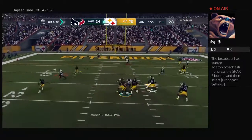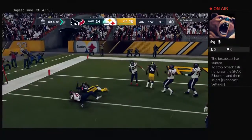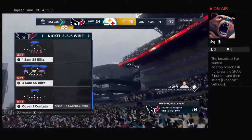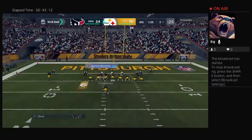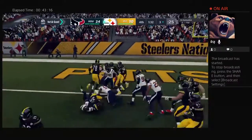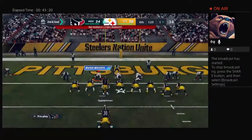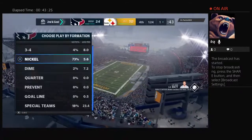From the red zone now, here's Roethlisberger on 1st down. It's going to be caught at the 10-yard line. And stopped a few yards shy of the goal line at the 3. The passing game in rhythm right now for Pittsburgh. There's another 1st down. The Steelers were last in the NFL in red zone touchdown percentage a season ago, down around 35%. It's 1st and goal. That gets them 3 yards closer here as it brings up 2nd and goal.